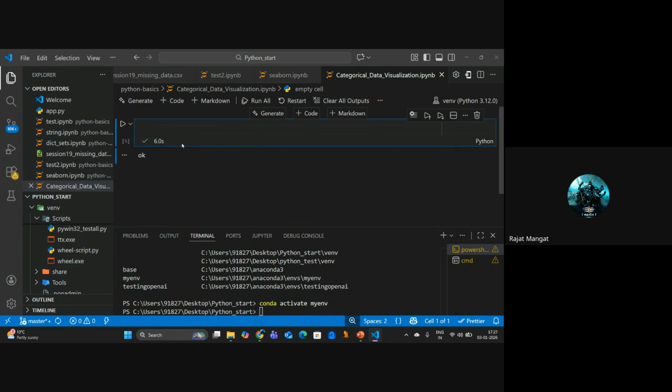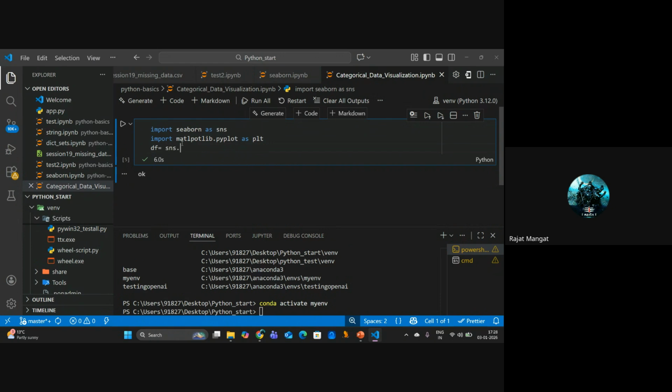The very first step before doing any coding in Python is to bring in the necessary libraries. As we have seen earlier, we will be bringing in Seaborn and then Matplotlib dot pyplot as plt. Today we are going to work with the Titanic data set.